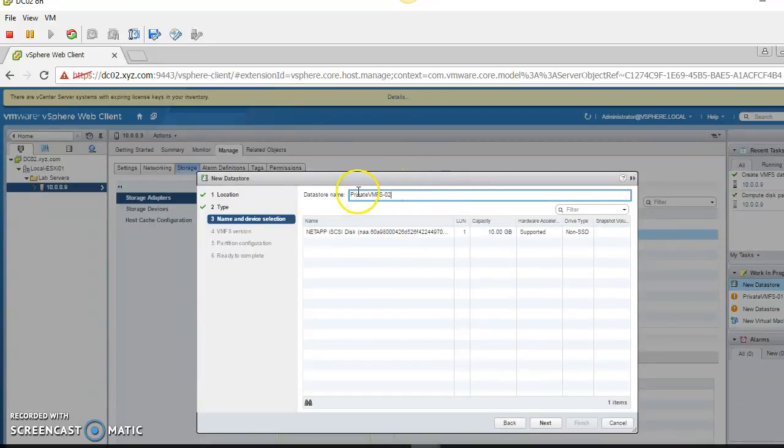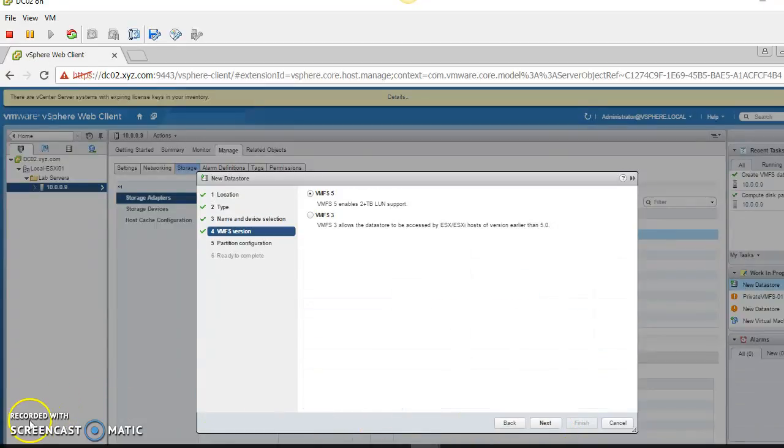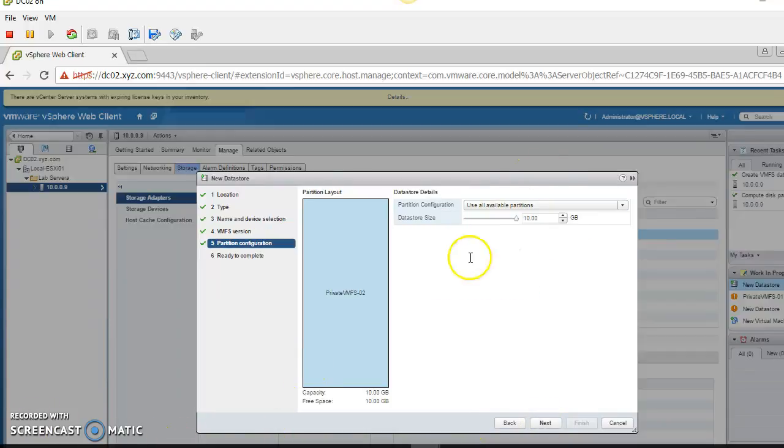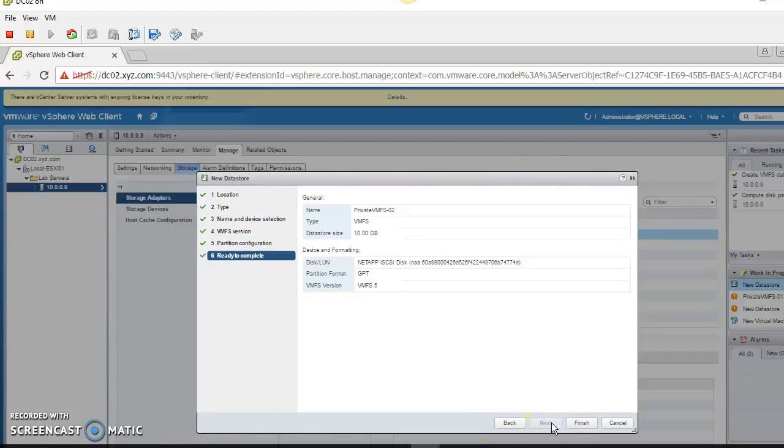VMFS create. Here I have named it private VMFS-02, and as you can see I have only the LUN 1 to select, so I'm using the LUN 1, and again VMFS 5, and when it comes to storage I'm taking it full.